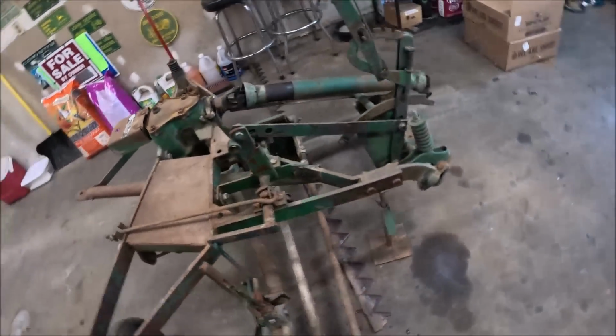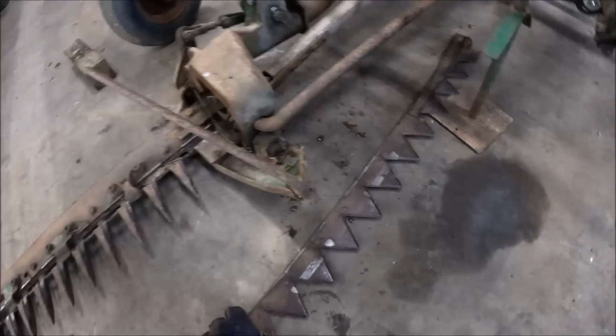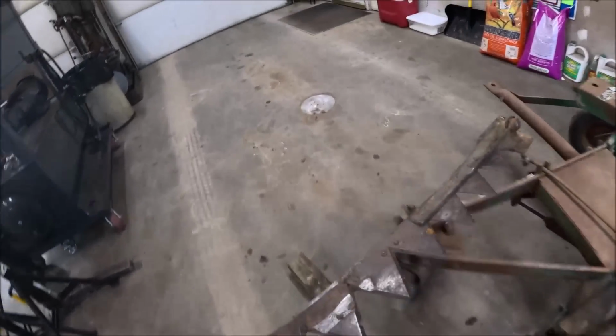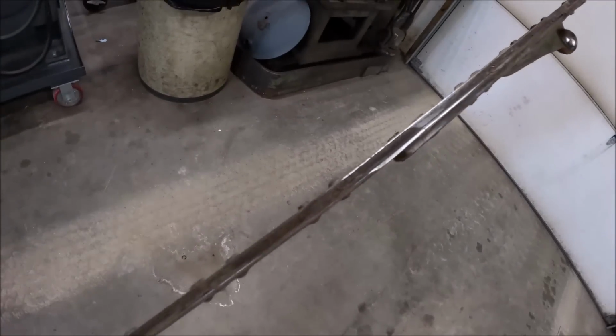Just enough room. Worst part about this mower is being semi-mount, you don't just move it. You almost have to pick it up with a forklift or hook to a tractor. Won't really know until you get the sickles off of it, but the back of that bar looks pretty decent.